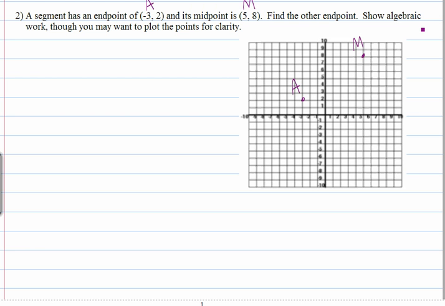And the other point is somewhere here, as you can see, if this is going to be the segment, well, maybe I underestimated it. Okay, so this is B, and that's what we're solving for. So A is negative 3, 2, M is at 5, 8, and B, we're finding its coordinates.